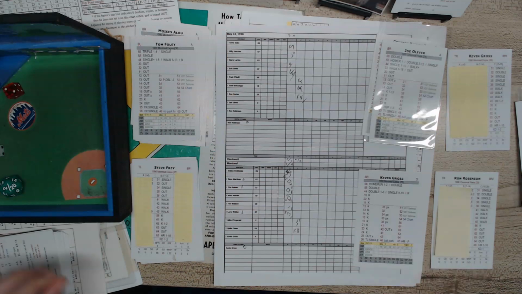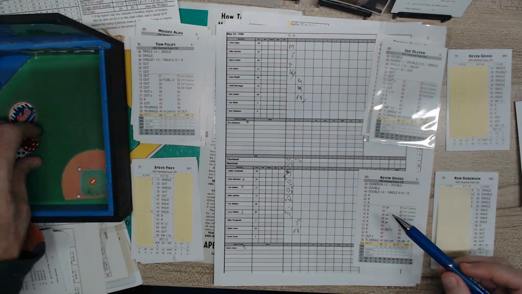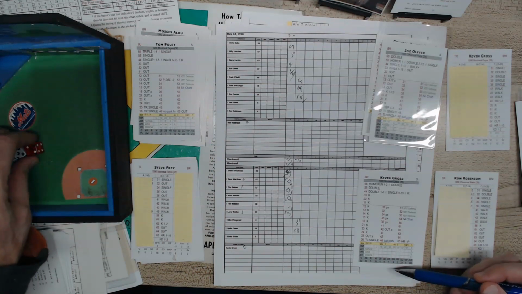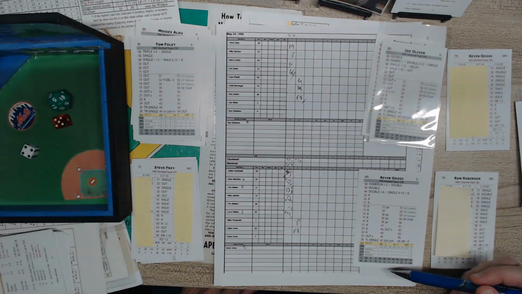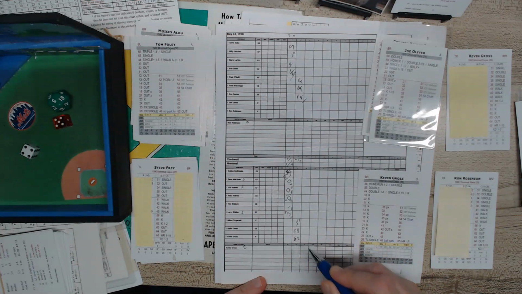So Kevin Gross is up, and Kevin Gross has a good hitting card, by the way. Well, relatively speaking, he batted .200. He had 10 hits in 50 at bats, 4 doubles and a home run. Here's a pitch, and that's a 54. Now that's an unusual play type thing. 54 chart, which tells us to go to the Wilder chart. So I got to pull a card. Wilder is going to be a pop-up foul area, and that 5 tells us it's going to be caught by the catcher. Catcher catches it, so FO2.